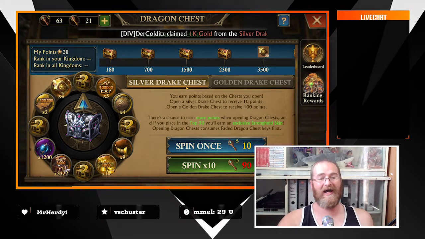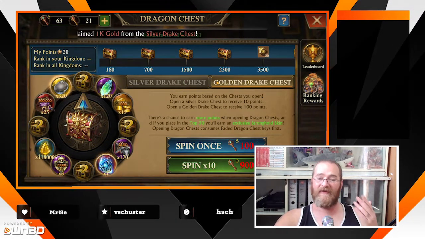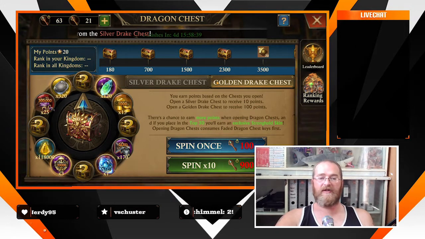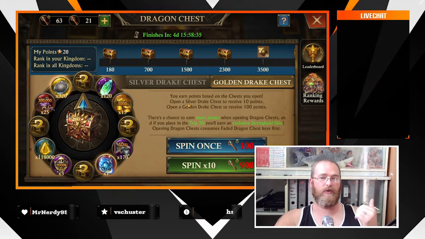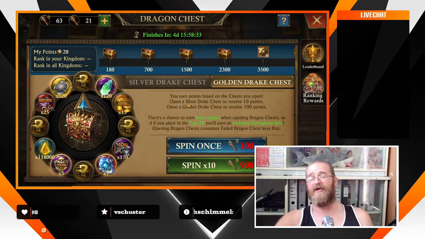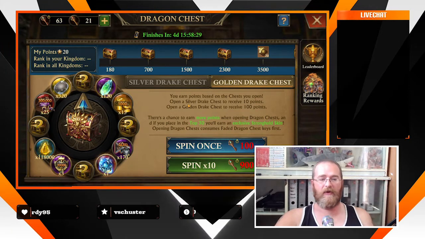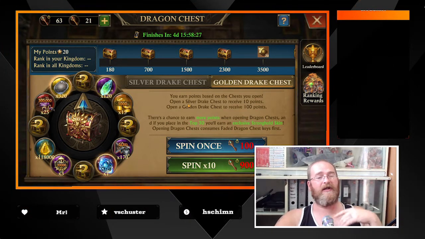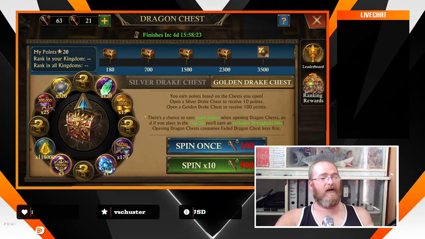If you are a higher level or you already have Lionheart emblems and things like that, then you might want to go with the Golden Drake chest because you get much higher level rewards than you would before. You get your Philosopher's Stones and things. You get much more iron, which you need at the higher levels, much higher quantities of food and things. But again, you don't get the Lionheart emblems.